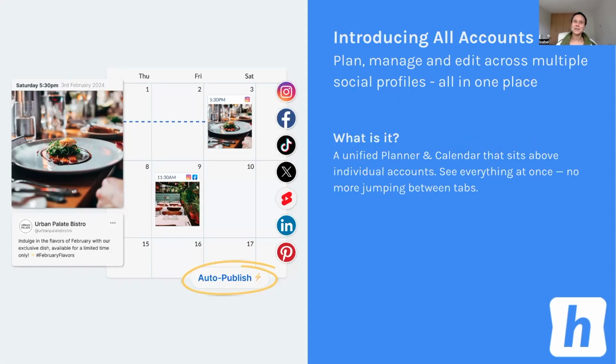And Hop HQ has always been built platform, social media, profile first. So in the left-hand menu, which you guys all know, you have your social media accounts connected. This will live above those. So now you can have a unified planner and calendar. The calendar always had more of a unified presence, but this now gives it a home, a place where you can bring all your accounts together and see everything at once.